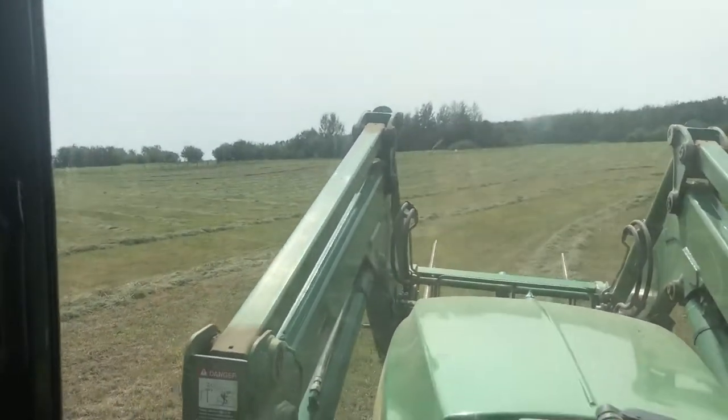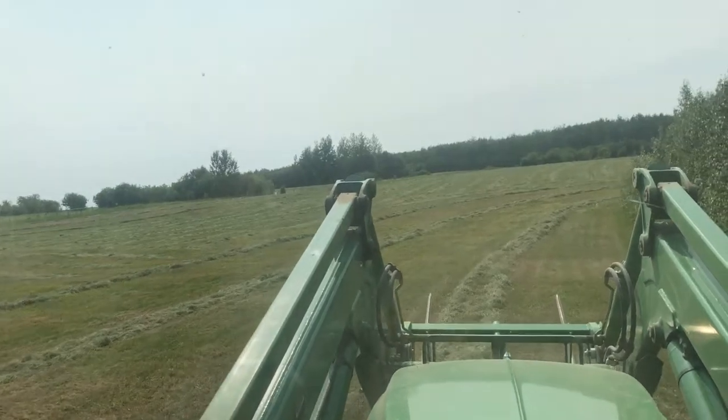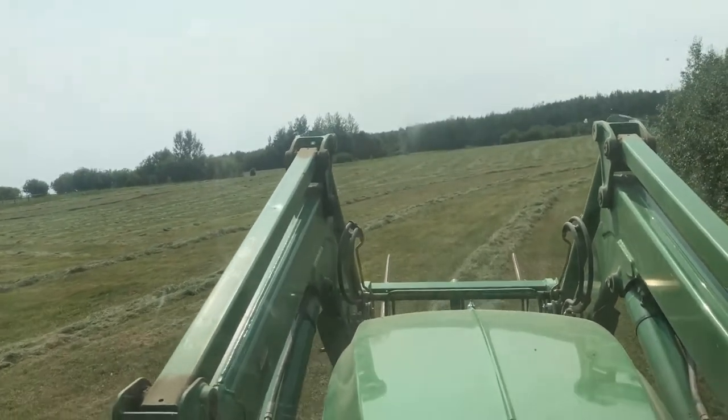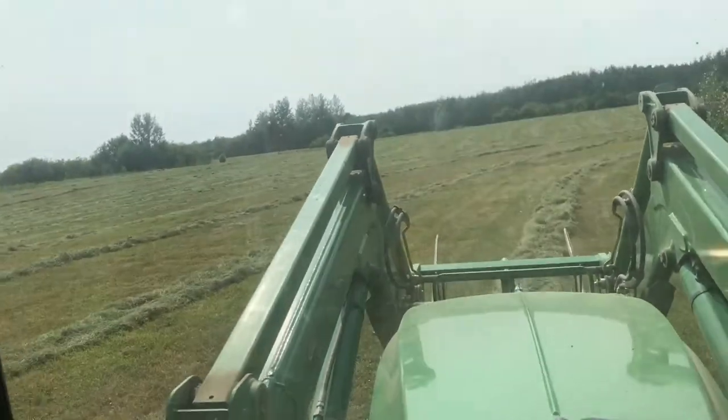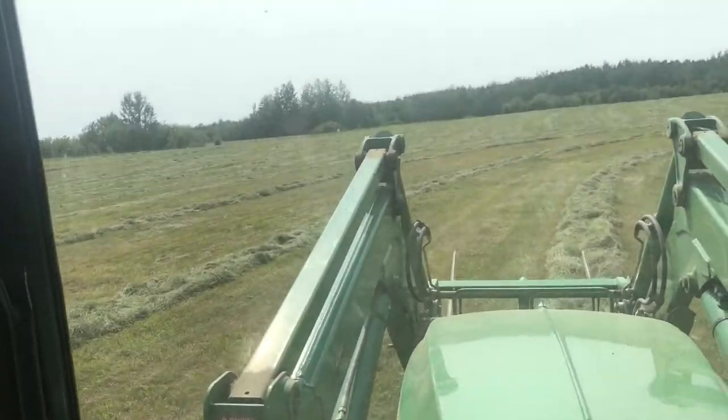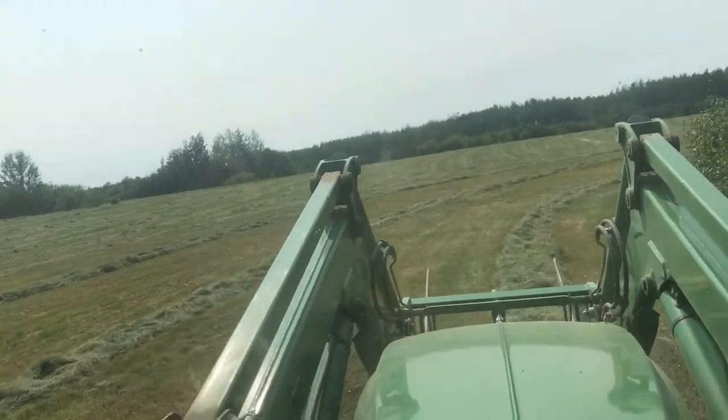Oh, there's my monitor, and my bale's just about full. So that's my cue to let you go, because I need two hands to do this job. And tomorrow, when I come out baling again, I will remember the GoPro.